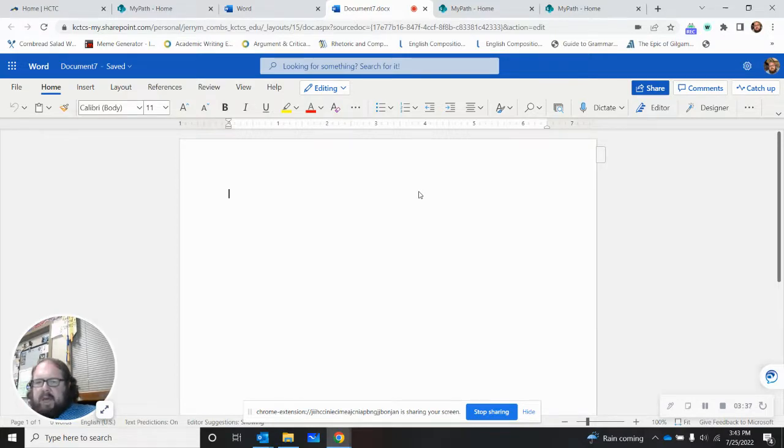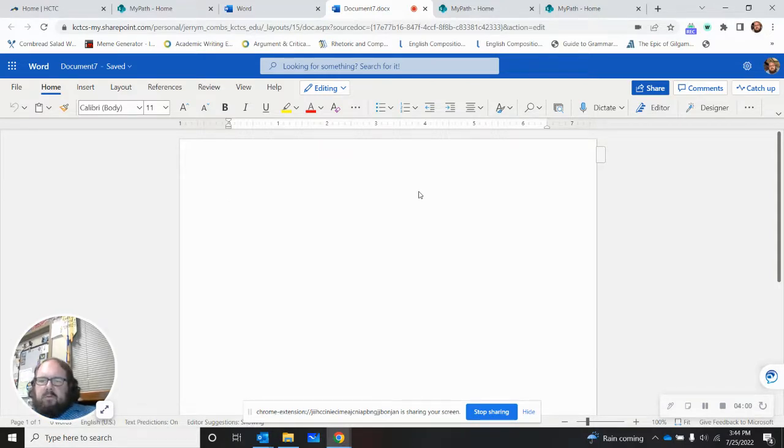It requires that your document be double spaced and that you use a clear font in an appropriate size. Now, I suggest that you use Times New Roman 12 point. So that's what I'm going to ask you to use, and I'm going to show you how to set that up in Word.